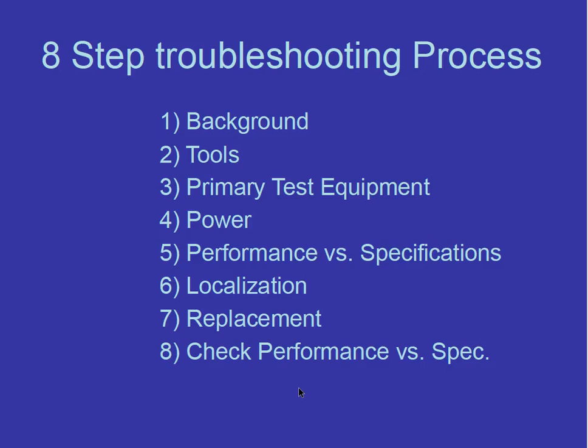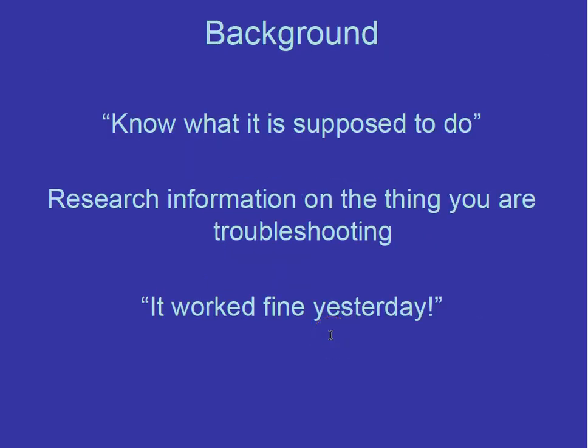So now in this lecture, we are going to get into detail of these steps. We are going to talk about each stage in the troubleshooting process, starting with the background. In the background, you should know what the circuit is supposed to do. And to know that, you need to gather the information, which is the first step in any troubleshooting.